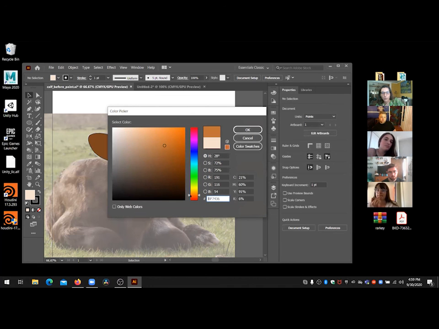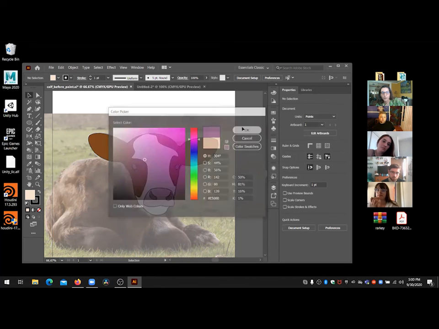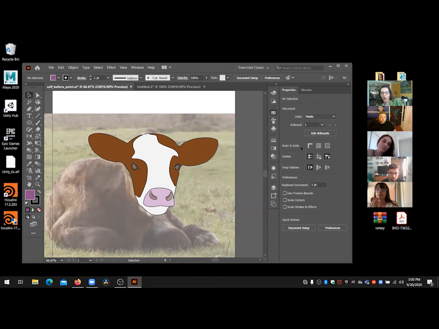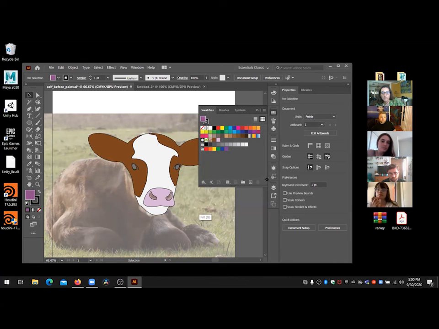Say, let's say I want a really nice purple I'm going to use for something, this kind of eggplant purple. You can then open your swatches and drag and drop. And all of a sudden you got it, it is right there. Do you remember last time I brought in that weird, pinkish color that is on the nose of the cow? So you can definitely make your own color on the fly like that.